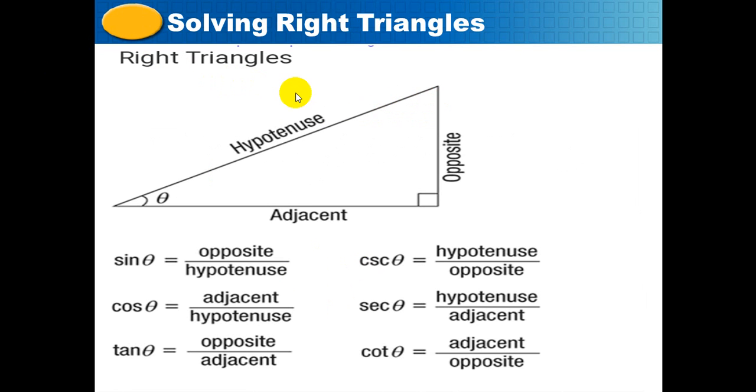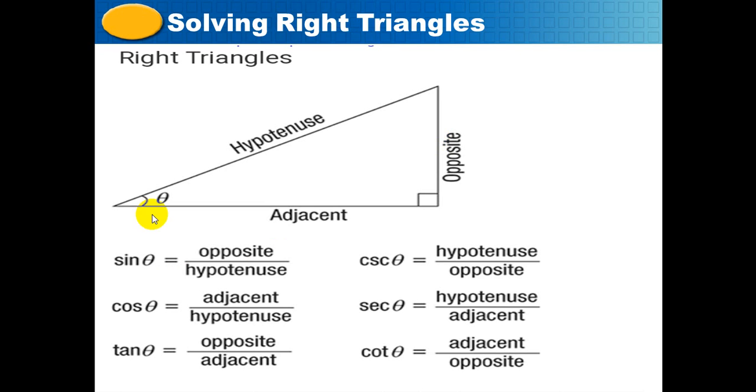In right triangles, the hypotenuse is the side across from the right angle. The hypotenuse is always the longest side of the triangle. The remaining sides are labeled by their relation to the given angle, as shown. The adjacent side is the leg of the given angle theta that is not the hypotenuse. The opposite side is the side of the triangle that is across from the given angle theta.